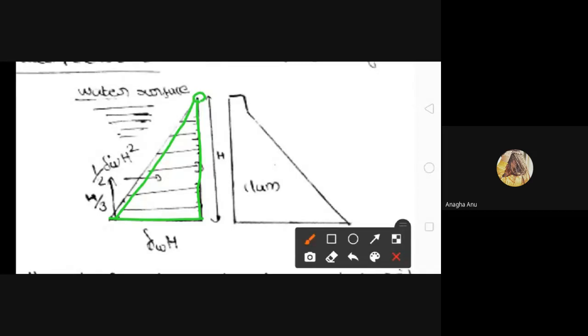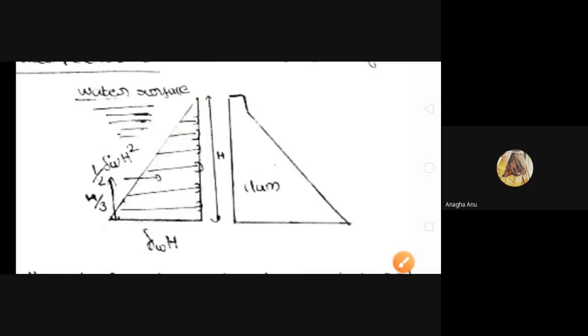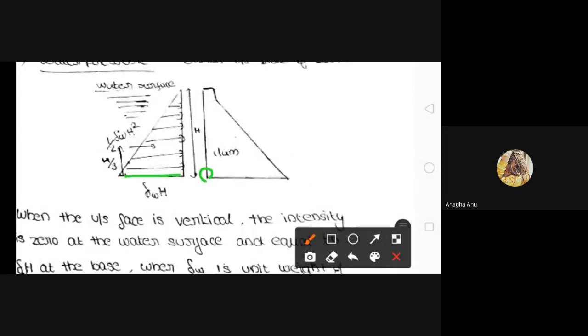ഓക്കെ, ഒരുപാട് കോംപ്ലിക്കേഷനിലോട്ട് പോകണ്ട, ഇത്ര മാത്രം ഓർത്തിരിക്കുക. ഒരു ഡാമിന്റെ ടോപ്പിൽ ആക്ട് ചെയ്യുന്ന പ്രഷർ 0 ആയിരിക്കും. അതേസമയം ആ ഡാമിന്റെ ബോട്ടത്തിലായിരിക്കും ഏറ്റവും കൂടുതൽ വാട്ടർ പ്രഷർ ആക്ട് ചെയ്യുക. ആൻഡ് ഇറ്റ് വിൽ ബി ഈക്വൽ ടു gamma W into H, in which gamma W is the unit weight of water and H is the height of water. By using these two values, that is the pressure at the top and the pressure at the bottom, we can draw the pressure distribution diagram, and the pressure distribution diagram will attain the shape of a triangle.